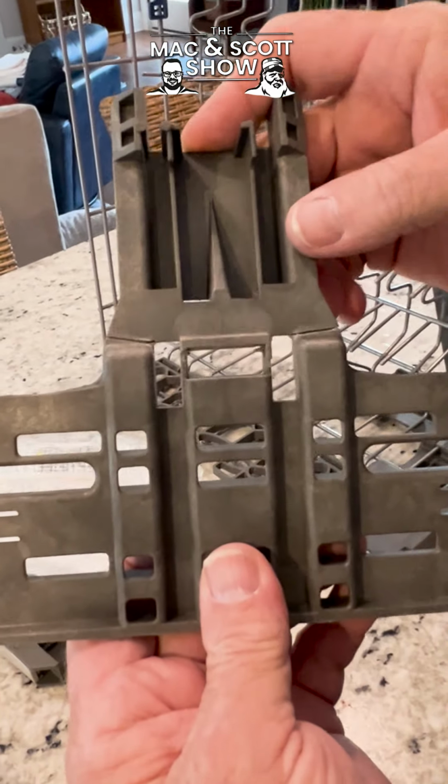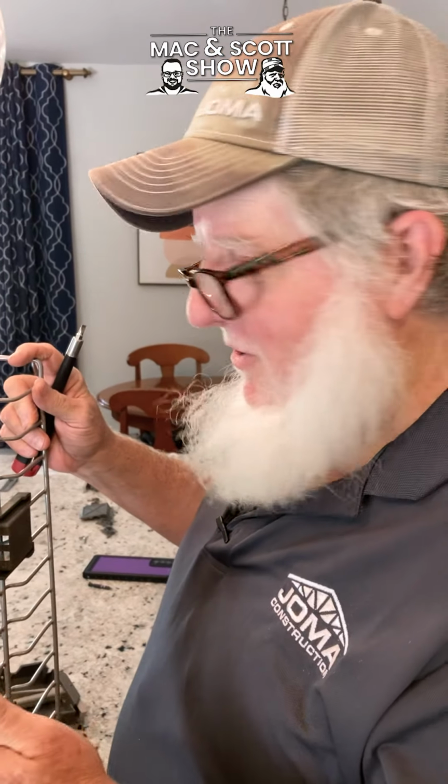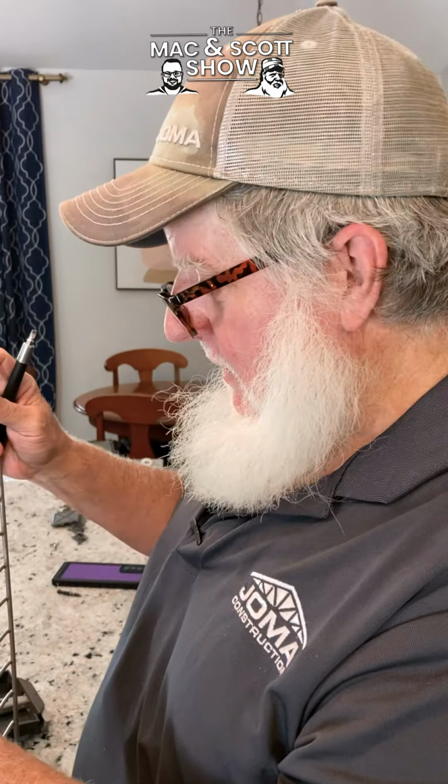Looks like we have a situation. This is the new part. Just discovered it's broken. Womp womp. And so I guess this is an episode of DIY or don't even try. But we're going to try to get another part.